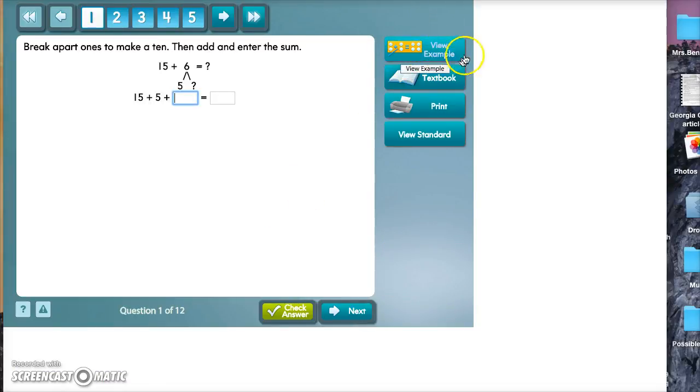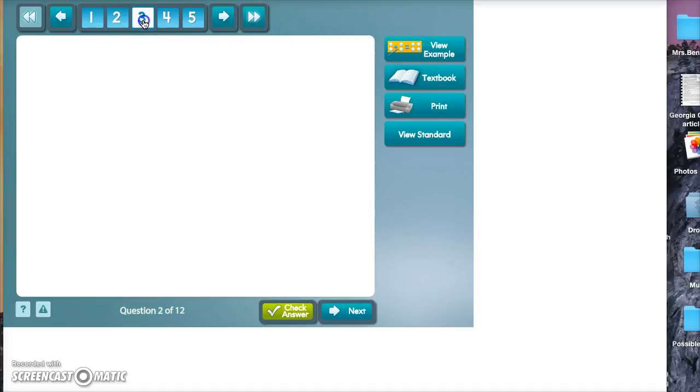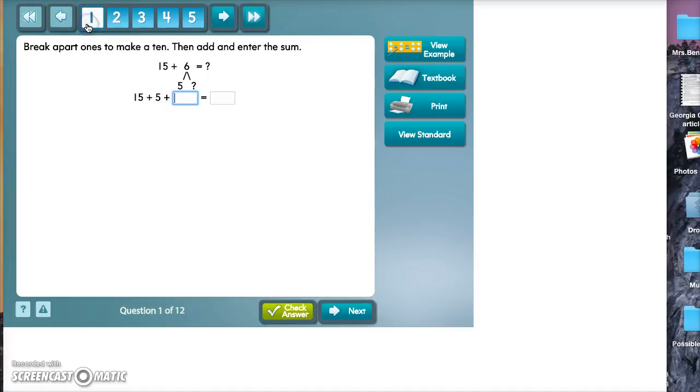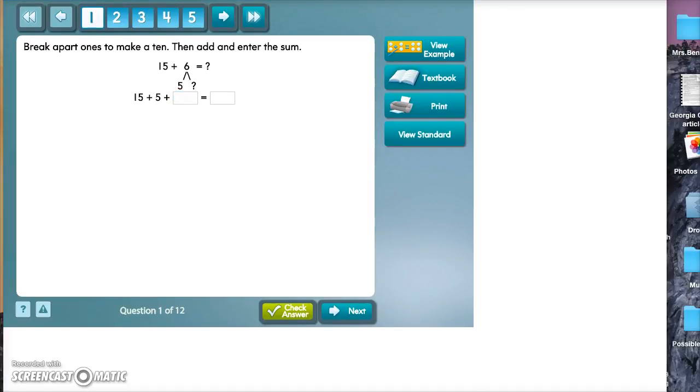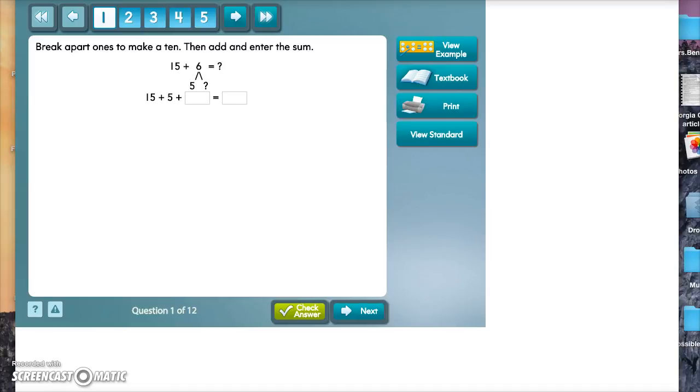you'll see what I mentioned before. There's this button right here where a child can view an example. In some cases, there will be a step-by-step problem. Let's see if on question 2. In this case, it doesn't have a step-by-step. It looks like these are all view examples, but in some cases, you might see that button there to see a step-by-step breakdown of how to solve the problem. But we're going to go back.